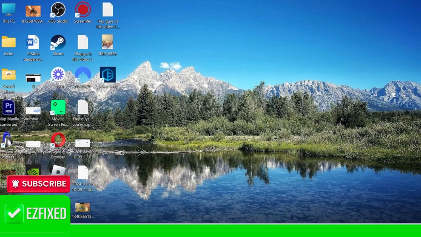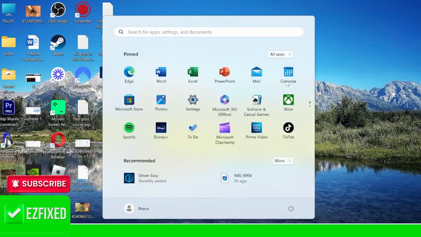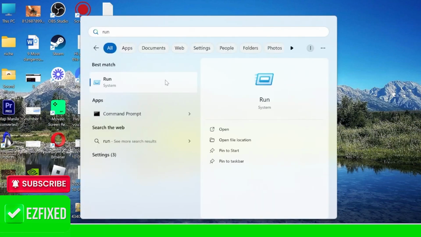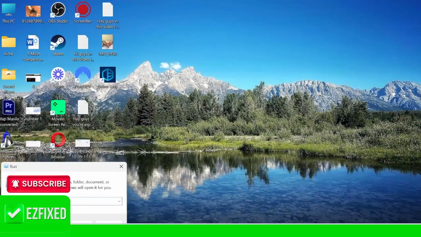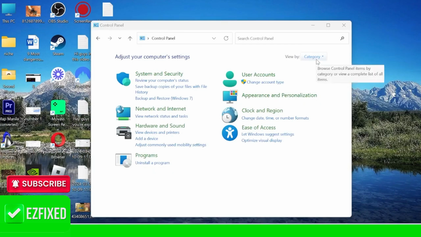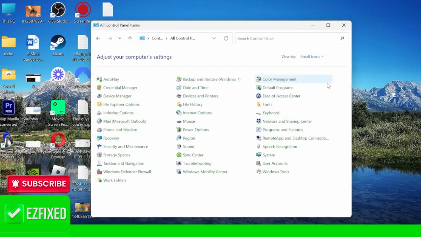Once we've updated the outdated driver, we then just need to restart our computer and Roblox for these changes to take place. Now, if you're still experiencing problems with your Roblox audio, the next thing we can do is run the Windows troubleshooter, as this can often identify any problems you may be experiencing. Head over to the Start menu by pressing the Windows key and then search for Run. And then just hit the Run icon. And now in here we want to search for Control Panel and then just hit Enter. Now from this menu here, you want to make sure that you change the view by to small icons. And then you want to come down to Troubleshooting.